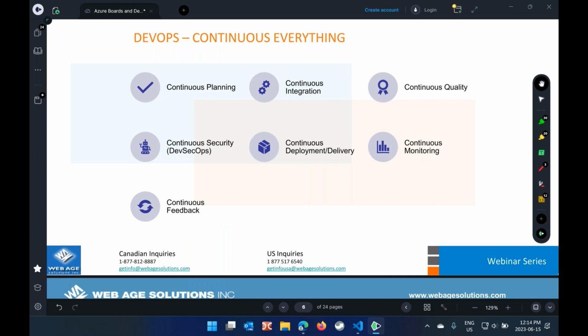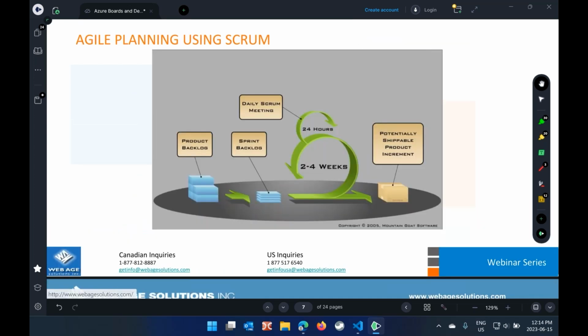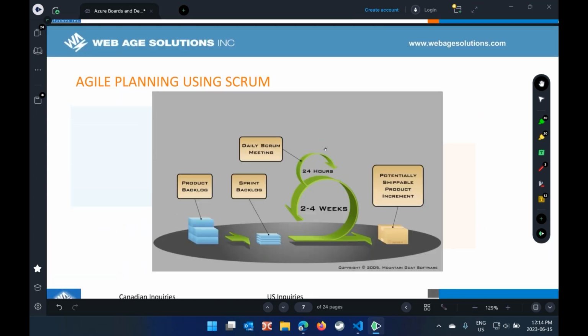And Azure DevOps starts off with Agile planning. So Agile planning wise, most companies usually utilize Scrum. Otherwise, you can use extreme programming or some other methodologies as well. But Scrum is definitely the most popular one. Even if you don't use Scrum, it's okay. You can use just a simple Agile board, a Kanban board where you can just plan out things.